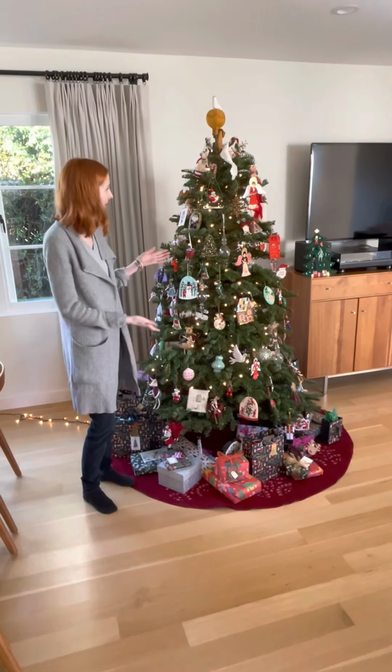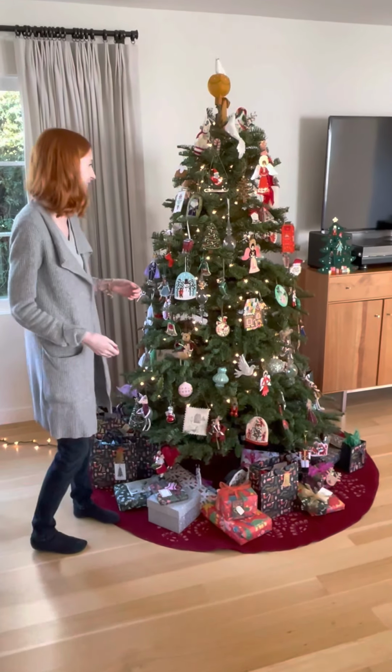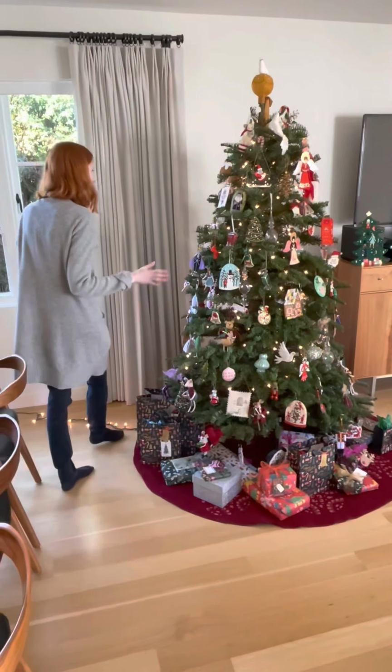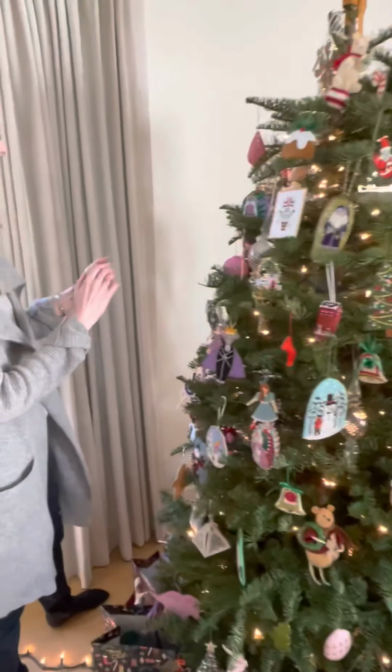We will start with the tree, which as you can see has been the focus of my efforts for a lot of years when it comes to Christmas crafting. So we'll start on this side and then go around.